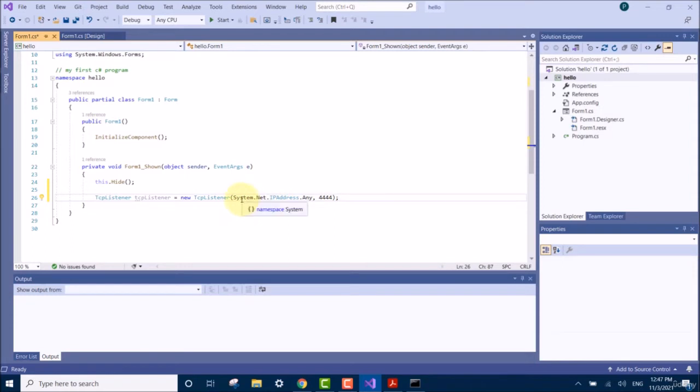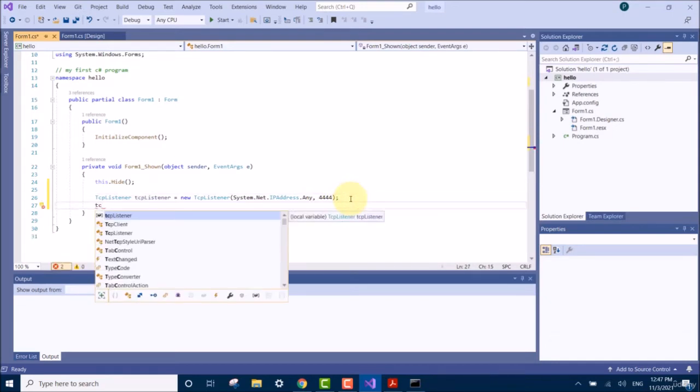So here we supply the first parameter as any IP address. That means bind to any IP address which is available on this machine. So if this machine has got 2 or more network adapters, then it will bind to all the network adapters. And then here, the second parameter will be the port that you want to use for this network program. So if you run this program, it will open port 4444 and listen for connections, but you have to start it. So the next line we are going to start it.